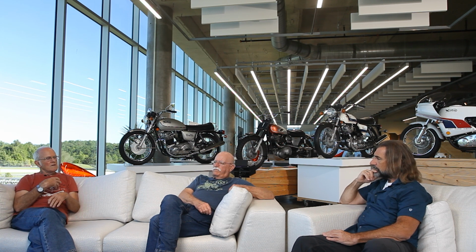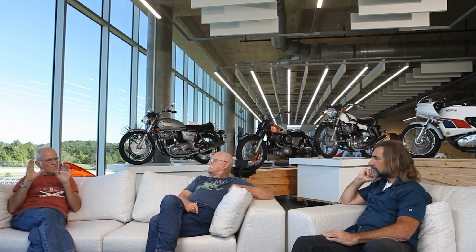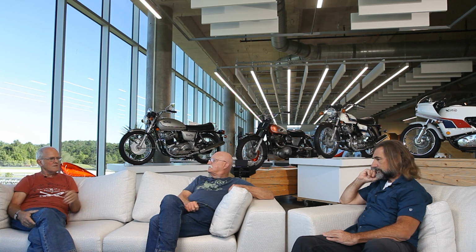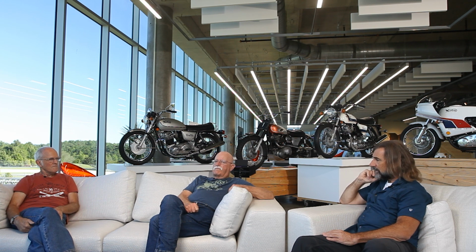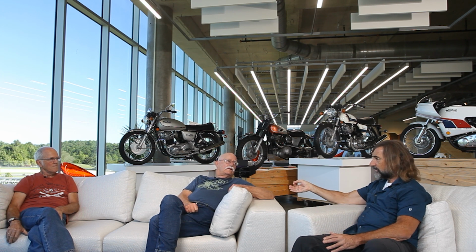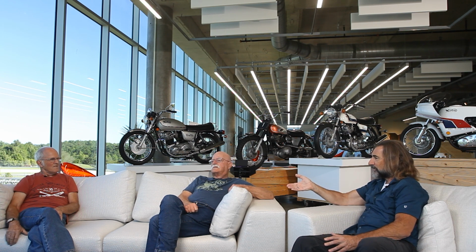One of the problems with old motorcycles is that there are so many old wives' tales and half-truths told about this, that, and the other, that to restore it as it left the factory is a tough job to do. I really admire the fact that these are as close to factory as you can get. It's a three-dimensional snapshot from 50 years ago. Brian and I talk about this a lot. It's so important they are correct, and I think you've even read articles about things you're supposed to have done that you didn't do.